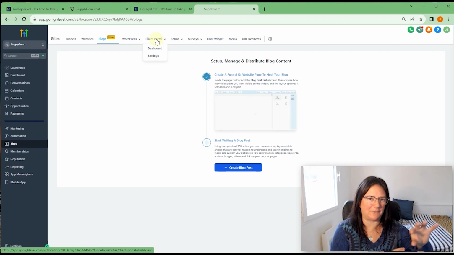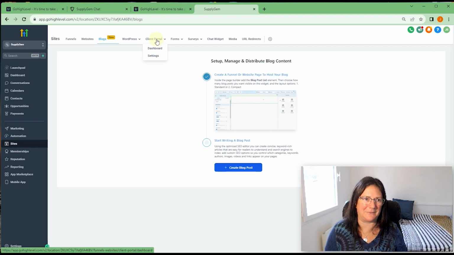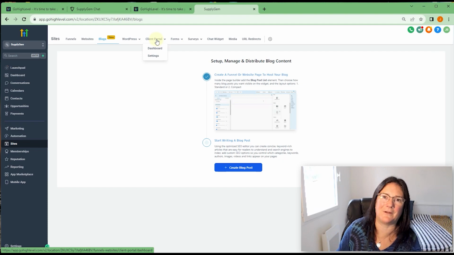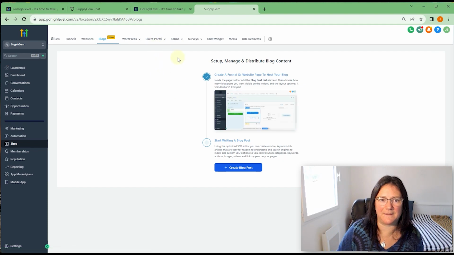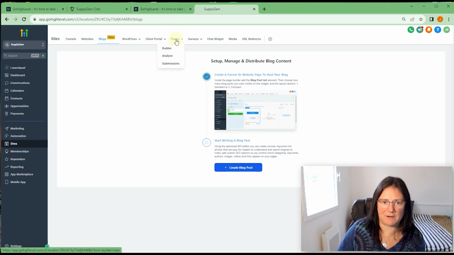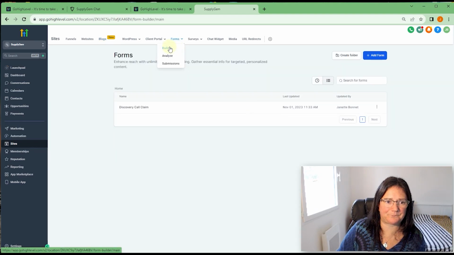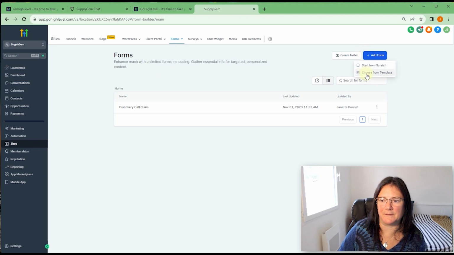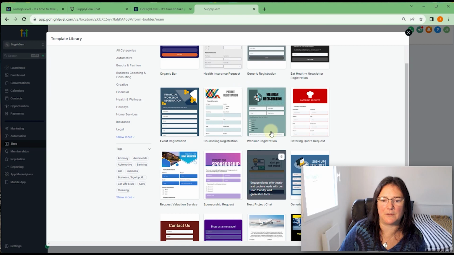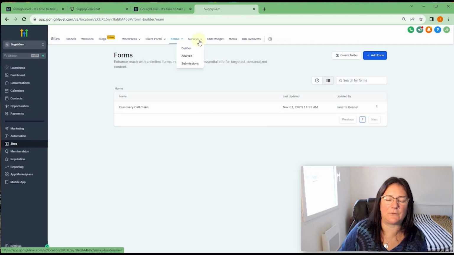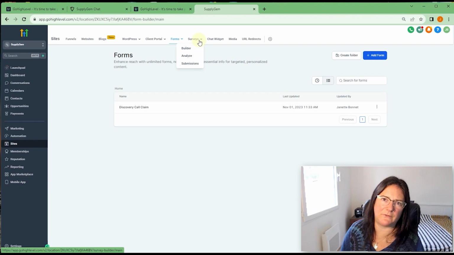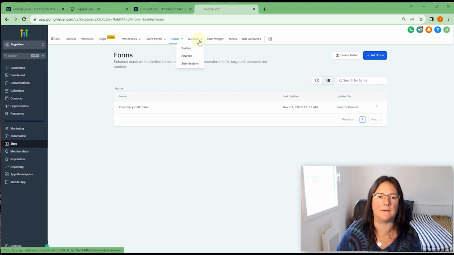So it's just a good way of compartmentalizing the necessary bits that your client needs access to. So that's where you create that. You can also create forms. So if you're looking to collect data and other information, then again, you've got a bunch of templates that you can use, or you can create them from scratch. Similarly with a survey, so if you're doing market research or analysis, then you can create that here.